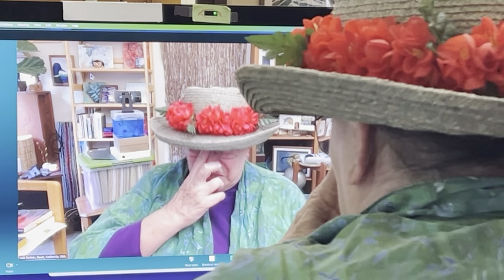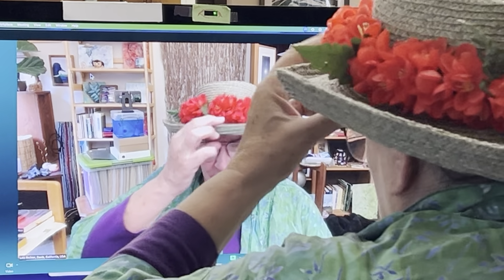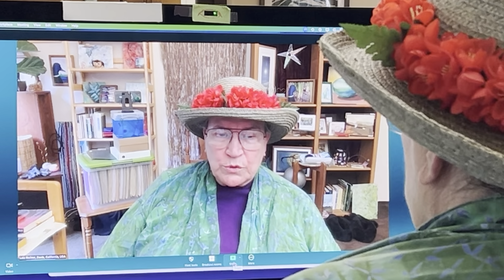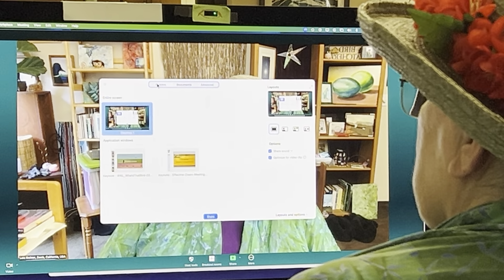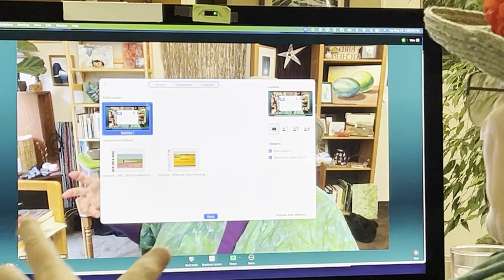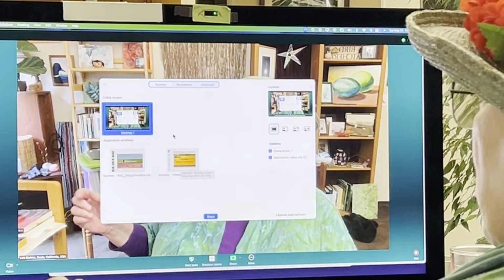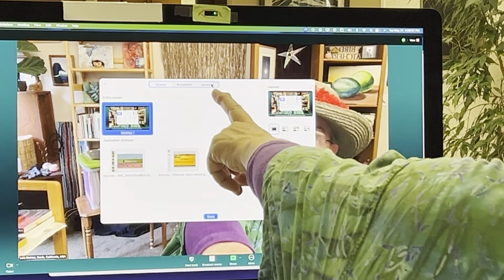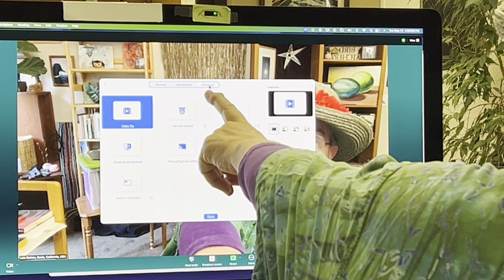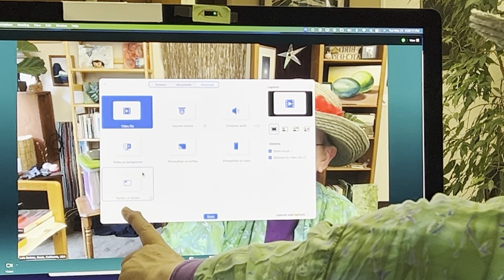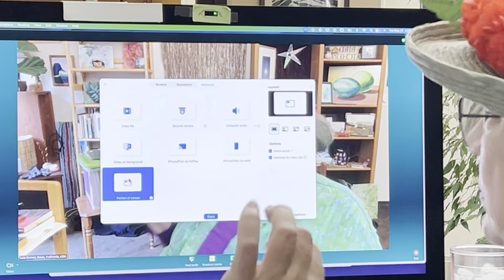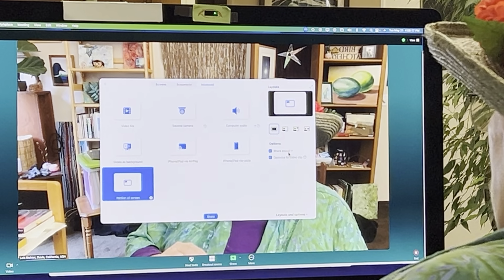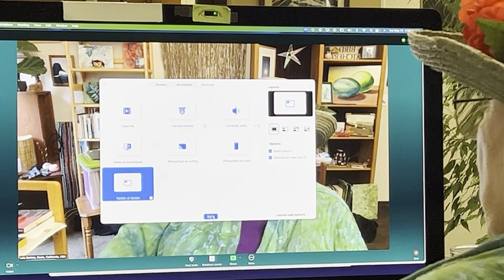to do this. So here I am on Zoom, and I go to share screen. Normally what you'll see when you get there is desktop 1 and a couple of windows or whatever. You want to move to the third tab. It's called Advanced. And in there you go down to the bottom where it says Portion of Screen. Now, portion of screen is very important. And then we have these two boxes checked, and I click share.